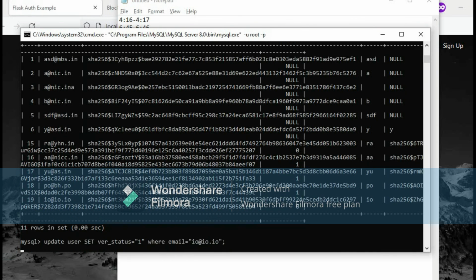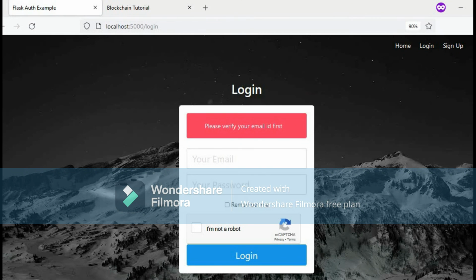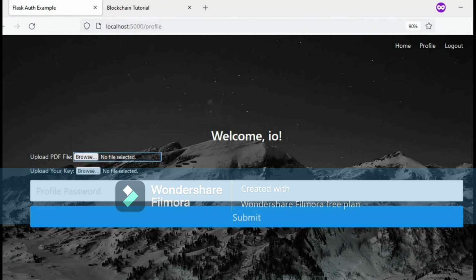So it will be 1, you see it is 1, and now I think we'll be able to log in. You see we are able to log in.